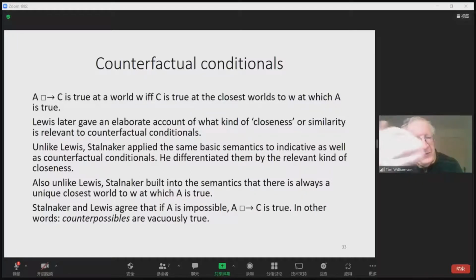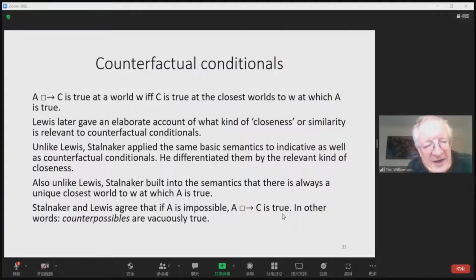And so for some counterfactual about those worlds, if it hadn't come up 6, you just look at all of those worlds. Whereas for Stalnaker, on any particular application of the semantics, you have to pick one world as the closest. But he allows that there might not be any determinate matter of fact as to which world that is, where it would have come up if it hadn't come up 6.